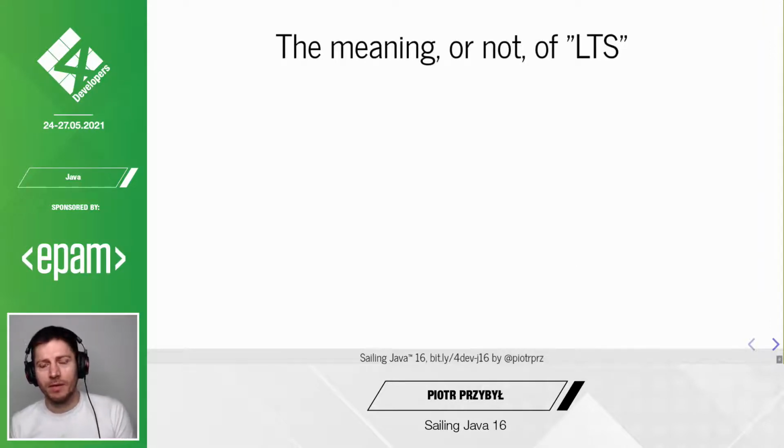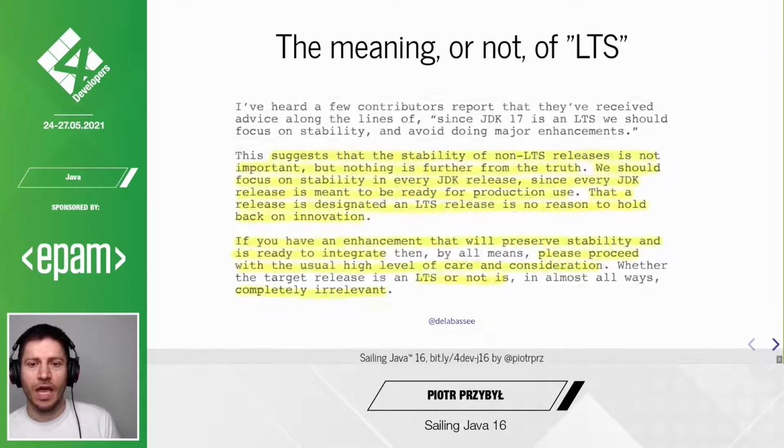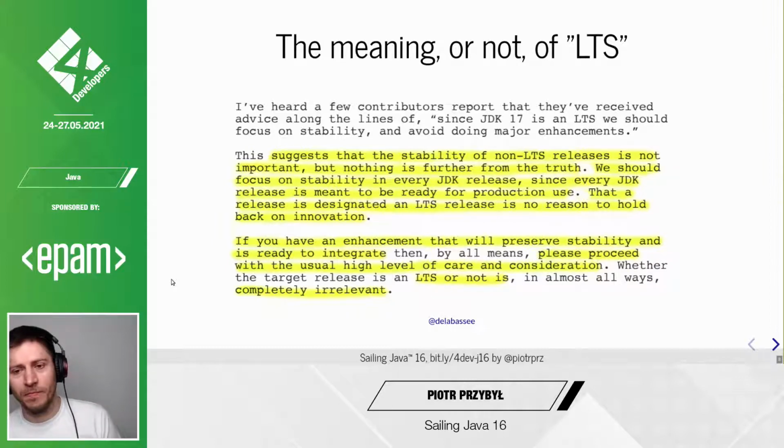Just please remember the actual meaning, or misinterpretation, of long-term support. I very much like quoting Ron Pressler here. So LTS is mainly a business term, right? It's nothing about technical stuff. And there was even, a few days ago, a very nice message from Mr. Reinhold. I won't read it all. It says, mainly speaking, that whether a version or release is LTS or not is most of the time completely irrelevant. This is a business term, like support and so on. It's not about technical stuff. LTS and non-LTS versions are equally stable.